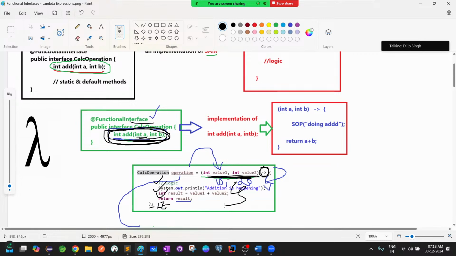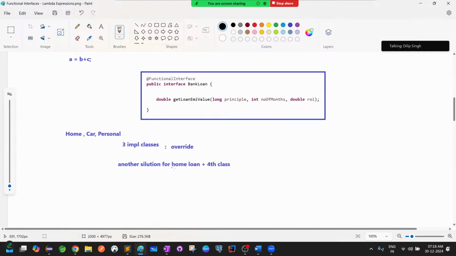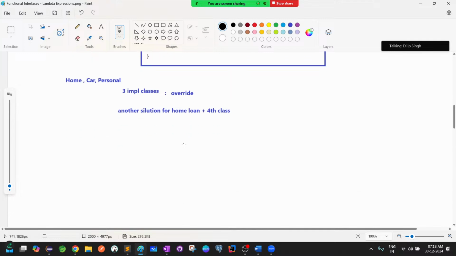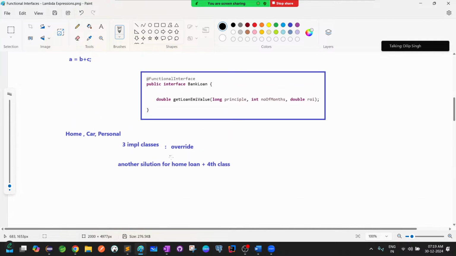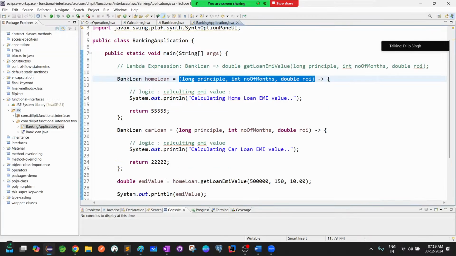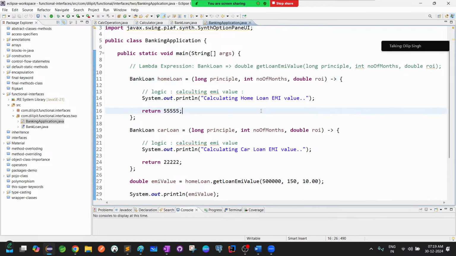So in between you write the logic, whatever logic you want, n number of lines you can write. These are all details we discussed in the last session. I'm just going through them again because we had a one week gap. Now let's start understanding more about functional interfaces and how we can provide lambda expressions in the shortest way, or from different approaches.